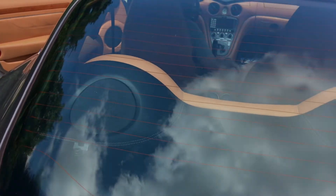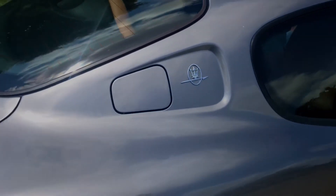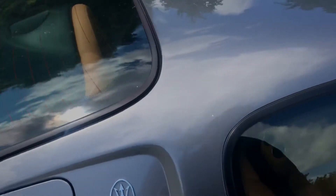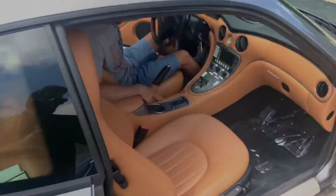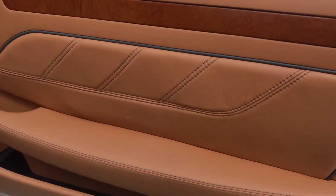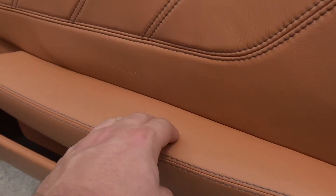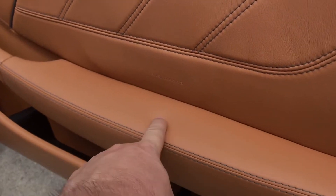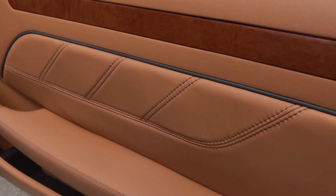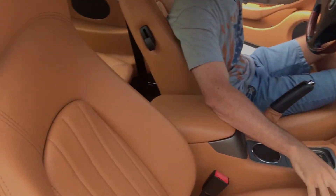Just want to quickly show y'all the cool little design for the stereo back here. The fuel filler is really high in this car on the arch line. The door cards look amazing — what is that, like a dark blue stitching or gray? That stitching was an additional option on this particular car, chosen by the customer.